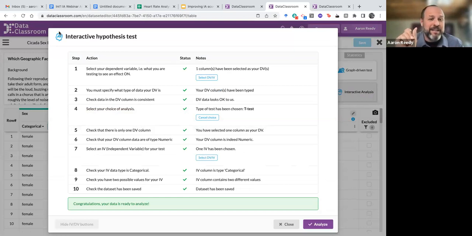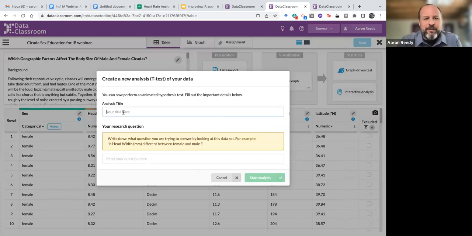If you don't have cicadas where you live, these are the small insects with big eyes and noisy wings. But we'll go ahead and look at this data, but you don't actually have to be familiar with a cicada to watch and learn from this. So you can see I've stated a research question: is head width different between female and male cicadas? The computer was suggesting a research question based on the variables that we chose, and I added to that.